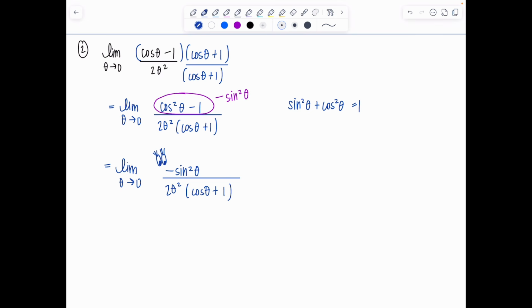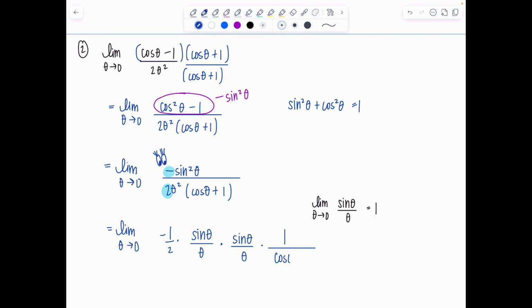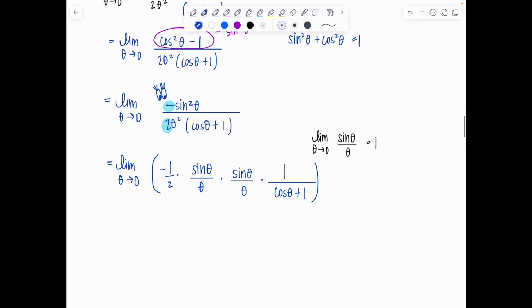Good? Okay, now I told you, what's our home base? That's right, the limit as theta approaches 0 of sine theta over theta is 1. Can I squeeze that out of here? I sure can. So limit as theta goes to 0. This negative and this 2, they're irritating me, they're not helping. I'm just going to break them off from everybody. I've got sine squared theta over theta squared. So I'm just going to pair them up. I've got a sine theta over theta. Here's my other one because everything's squared. And then I still have cosine theta plus 1 in the denominator. Just put a 1 over the top. How's this looking? Fantastic, Professor V. Oh, good. So this is approaching, that's just a constant.